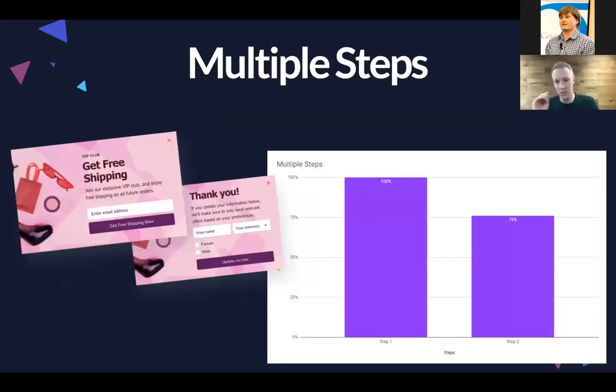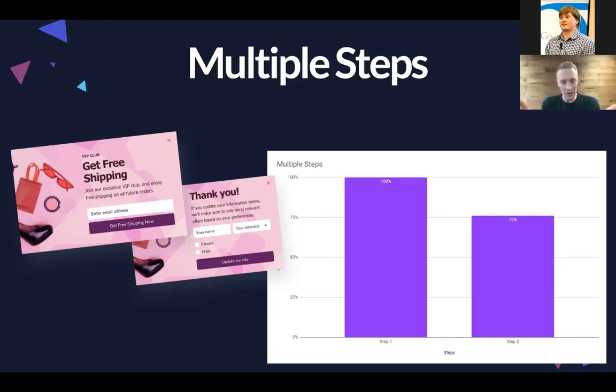And actually, we found this data about a year ago regarding input fields. Because we saw that the conversion dropped so much, and we knew that a lot of our customers wanted to collect more data, we decided to make a new feature that we call multi-step campaigns. It means that we collect data in several steps. So in this case, for example, we collect email address in the first step, and then we save that email address. And then just afterwards, we ask for more information. It could be name, interests, gender, birthday, zip code, or whatever information you want in your email platform.